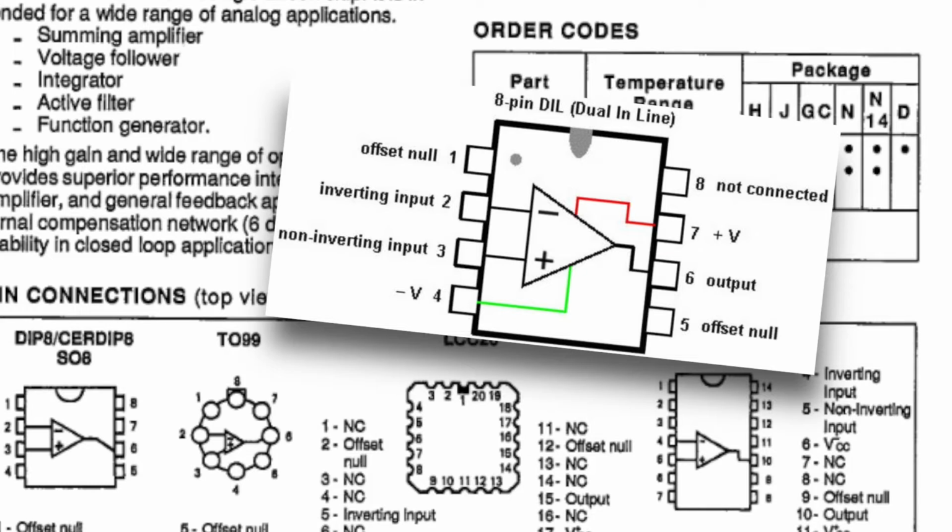This is a UA741CP. It's an amplifier circuit. Rather, inside, there's an amplifier circuit. And it looks like this is what came in the MXR Distortion Plus for a while. So we're in good company.